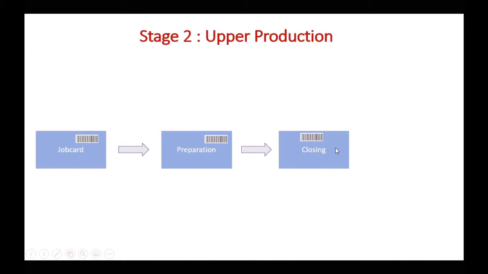After preparation, it goes to the closing. Whenever the pair moves, it moves along with the job card, and the operator will scan the starting and ending of the process. Finally, after the kit making is done, in the kit making stage other components are issued. Whatever is required to make the full shoe, along with the upper, all the other components are issued, and a kit is made. This kit will move to the full shoe line. So this is a video of the cuttings, the job ticket.